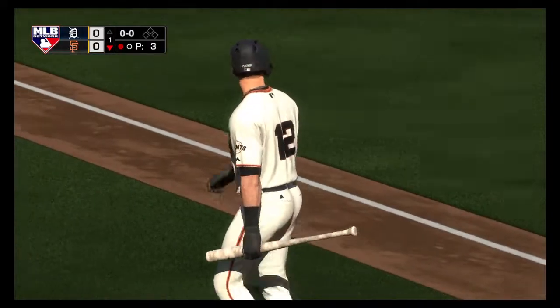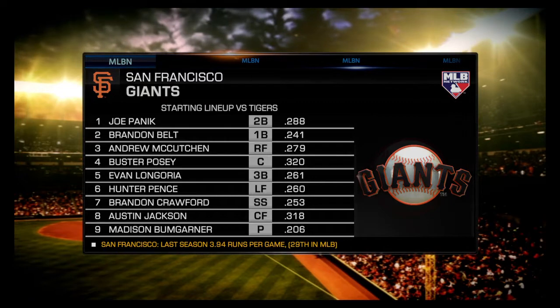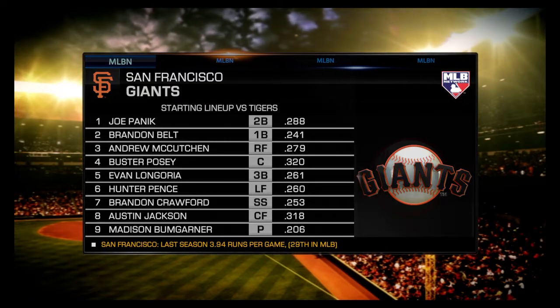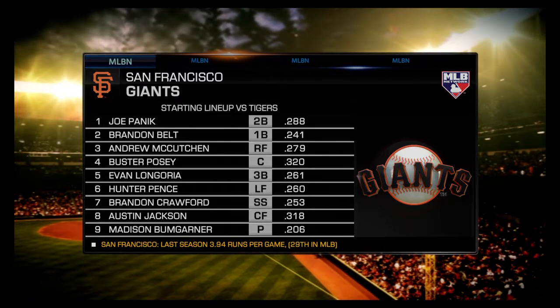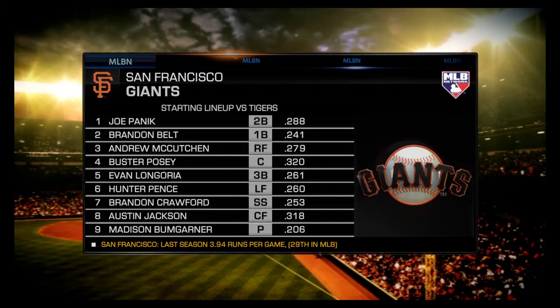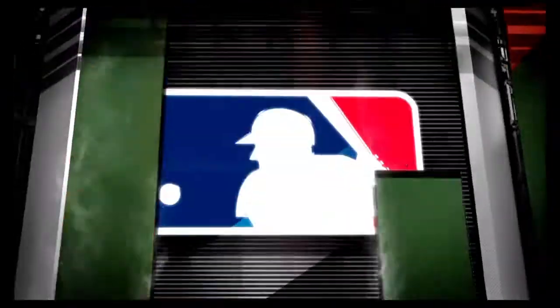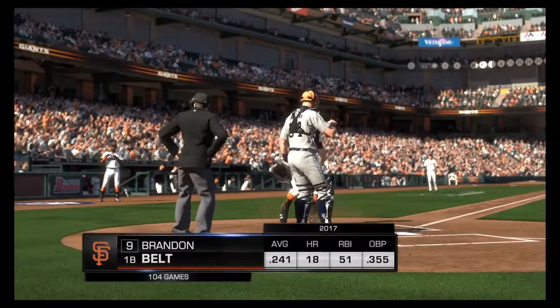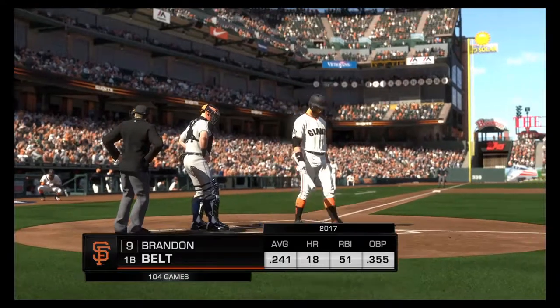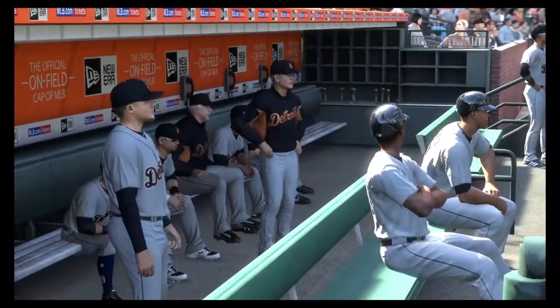And here's a look at the hometown Giants starting lineup in this one. Mark, daytime baseball at home. What do we need to know about these guys? Well, Matty, we know this is a pitcher's park. The numbers bear it out. Look for the managers to play a part in this one. Hopefully the guys listened in the hitters meeting. They're going to stay up the middle, big part of the yard. But when they get on, look for some wheels in motion, some execution, trying to manufacture some runs. I think that's how this lineup will play it out.